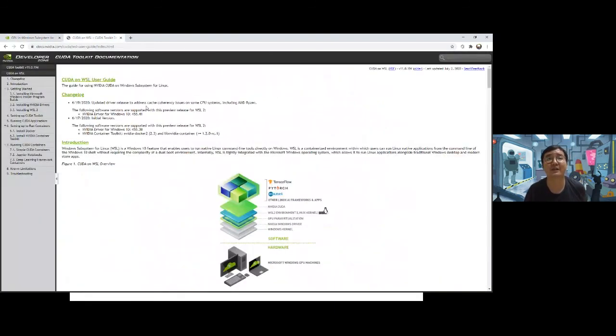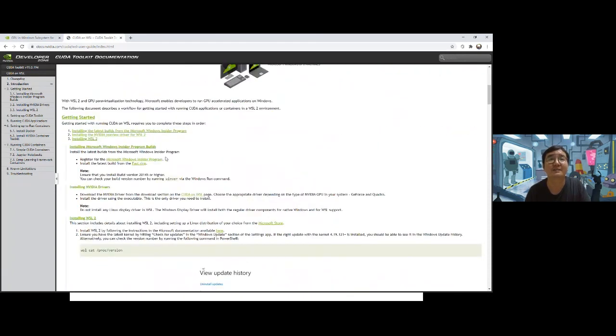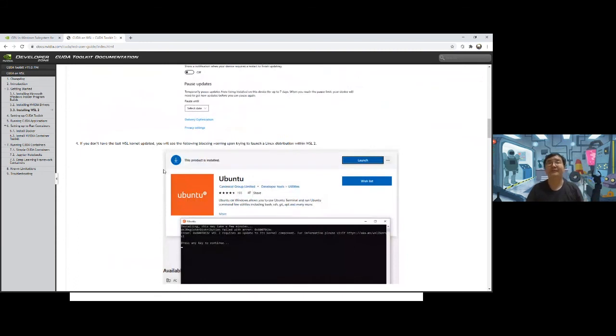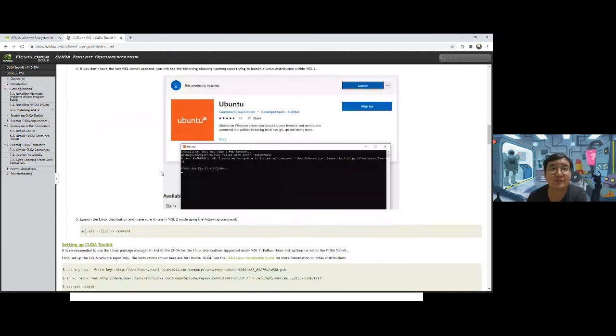Just one thing I would like to mention is that it is currently for preview purposes, which means it requires you to join the Microsoft Windows Insider program, so your Windows 10 would be converted for evaluation purposes for developers, and then you can additionally install the WSL2 related environment to better support Nvidia GPUs.